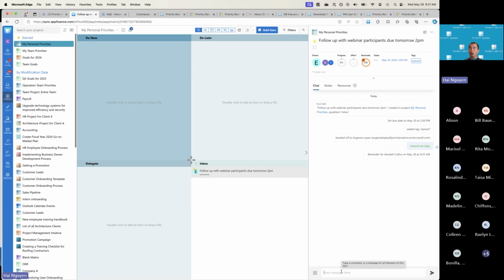So when I need to follow up with the customer, I would say due in 1 month, and then I would say remind me monthly. And so that's a trick that I use, and it's extremely effective, and I recommend that you do it too. So when you create a task in Matrix, if it's something that's very important, set the due date and set that reminder. Below this, I have the chat section.